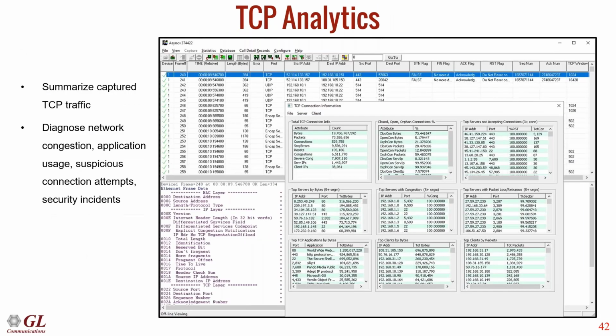Okay, we can delve deeper into the TCP traffic with a special program we've developed called TCP Analytics. It'll analyze all the TCP traffic taking place over your network. It'll summarize it for you: all the open connections, closed connections, orphaned connections, top talkers, ports, you name it. It can save the TCP streams. You can zoom in on a specific TCP stream. This is great for identifying security incidents as well. If somebody has hacked into your network, there'll be a TCP stream going to some unknown IP address, and so you'll be able to see that here. So that's our TCP capability.